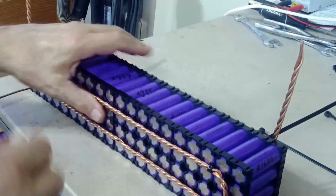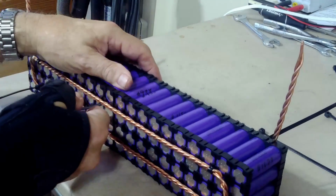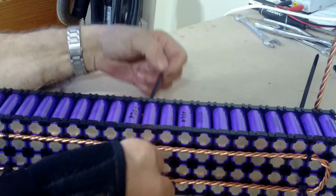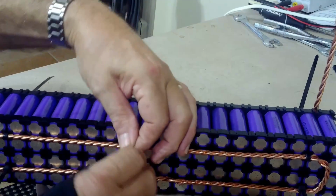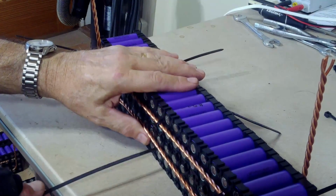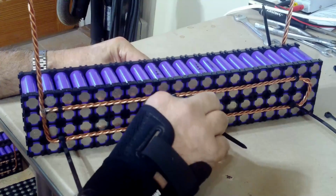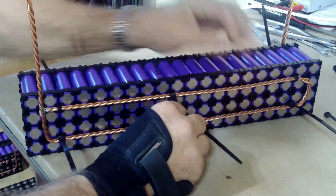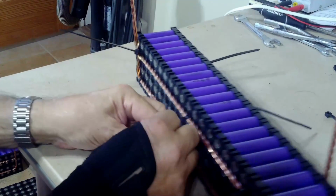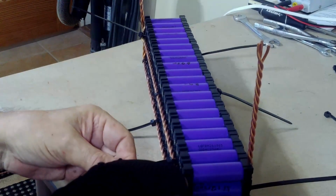And then there's just two more in the center, just so we have it all tied up. Is it here or the next one? It's this one, obviously, since it goes through. Oh, it's got to come underneath there, back around there, back around like that. And then the opposite on the bottom. And then you can see because the bus bar is pushing this up a little bit. There it goes. And then just nip off the extras.